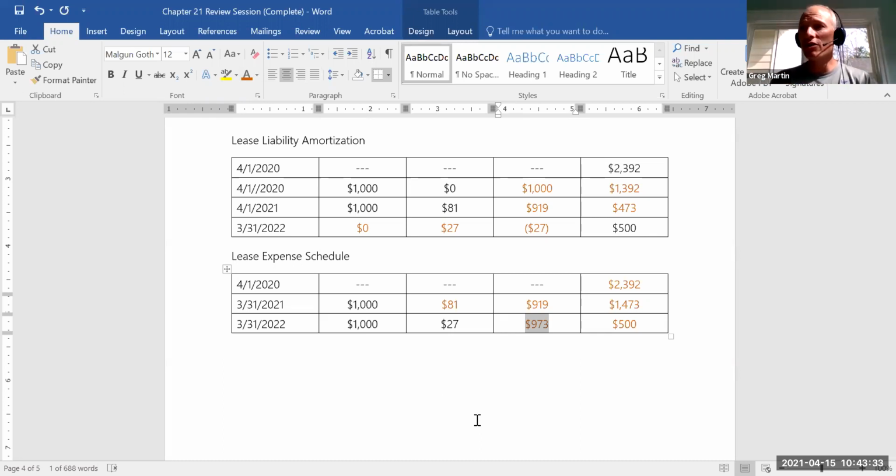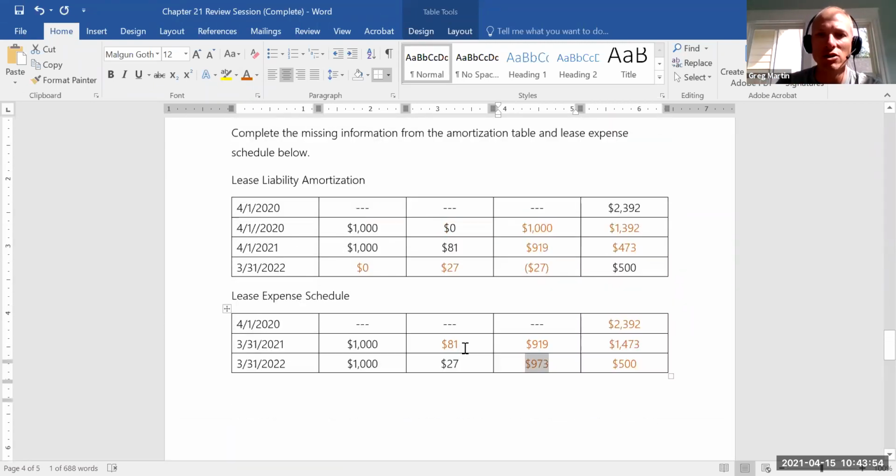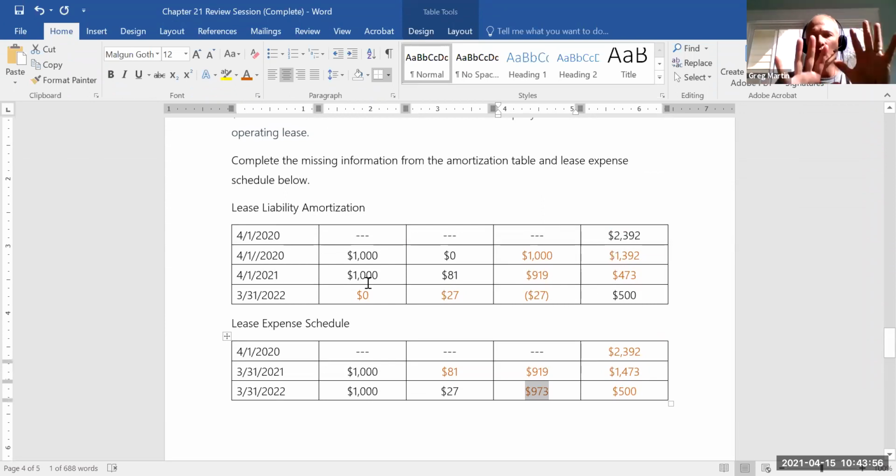Okay. So putting that table together is a challenge. There's no doubt about it. There's going to be one on the test. So you need to be prepared to put that table together. Now on the test, I won't have you then do journal entries. I'll just tell you right now, I'm not going to have you do this table and then do journal entries. They'll be separate for the journal entries. And so just be aware of that, so that you complete the table sort of as one problem, and then I give you a table or tables and allow you to do the next one.